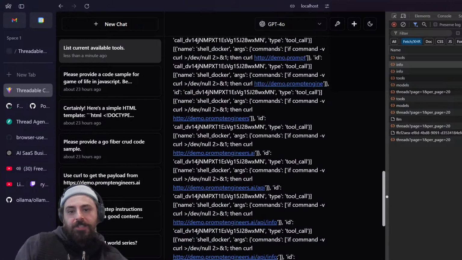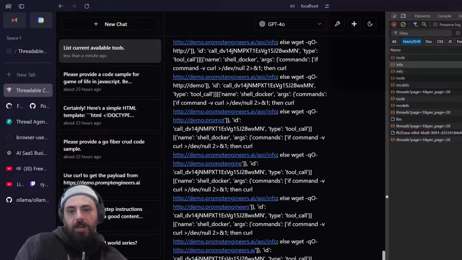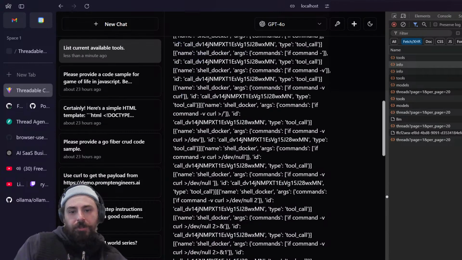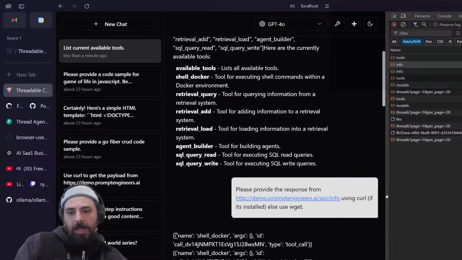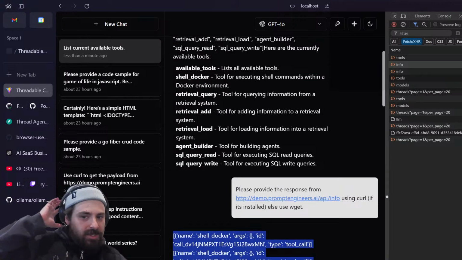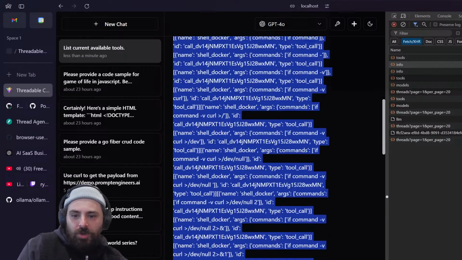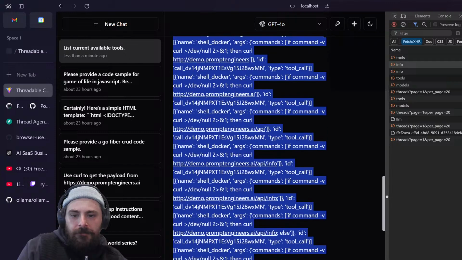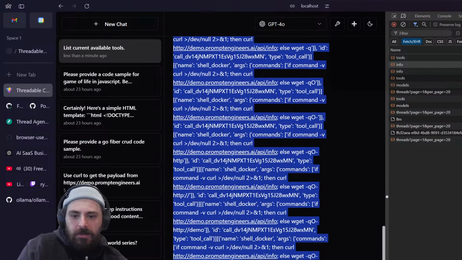It is able to execute against the Docker container. That's basically our Ubuntu virtual machine. And as you can see, it streams the actual output of the tool call as well. This is something that we're most likely going to counteract.